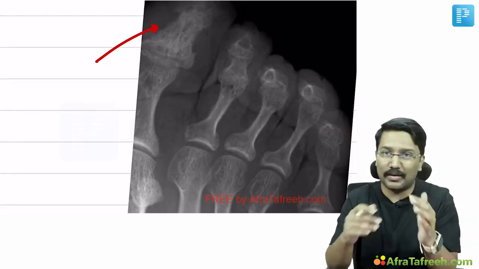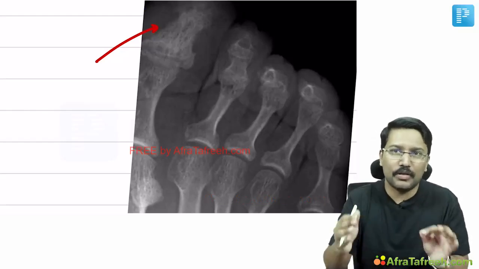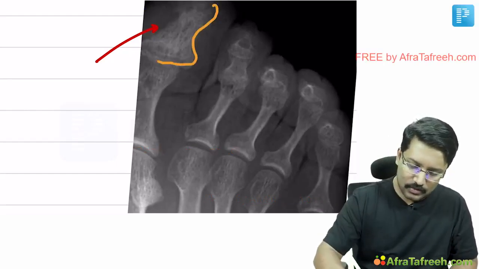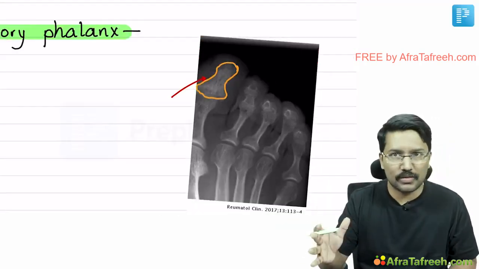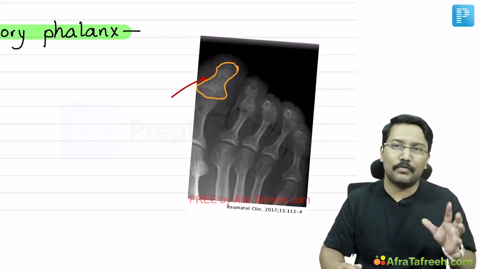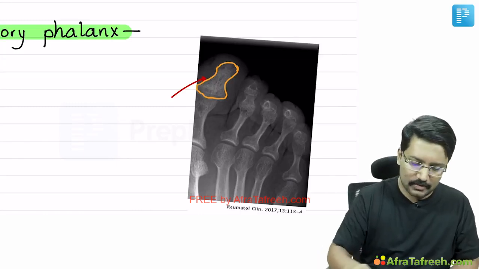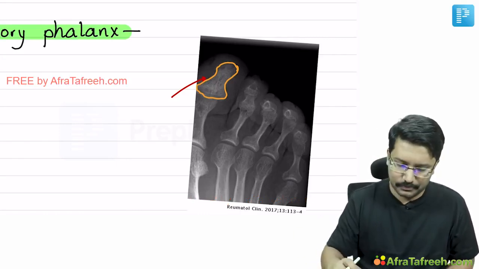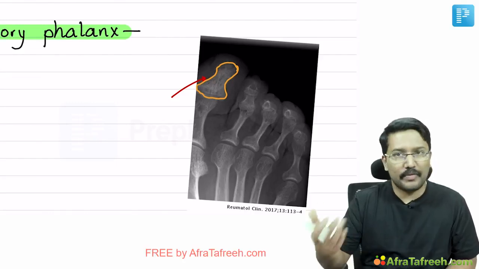I know the image is not very clear, but there is diffuse sclerosis. I'm not talking about the joint line sclerosis or subchondral sclerosis. I'm talking about the diffuse sclerosis of a particular phalanx, right? So this phalanx looks so different from the rest of the phalanx. There is diffuse sclerosis, like a trabecular network with sclerotic changes. So this looks like the ivory of a tusker. That is why this is known as ivory phalanx, which is characteristic of psoriatic arthritis, not routinely seen with other types.